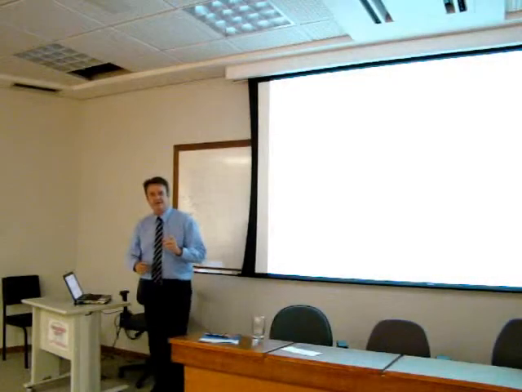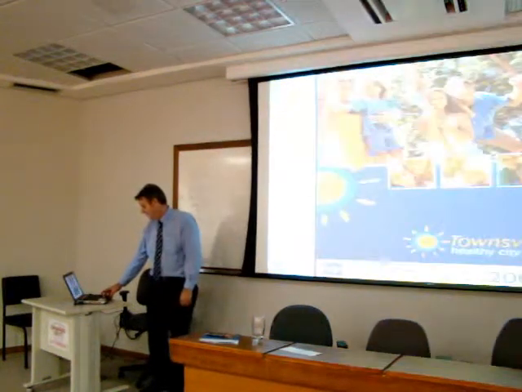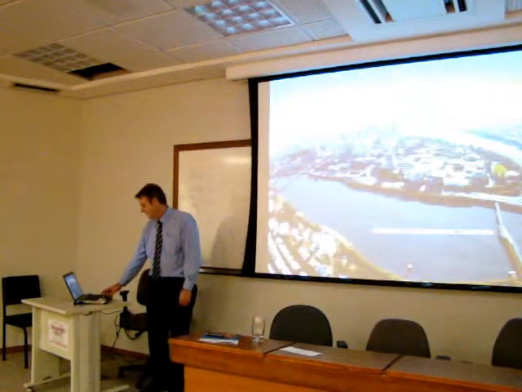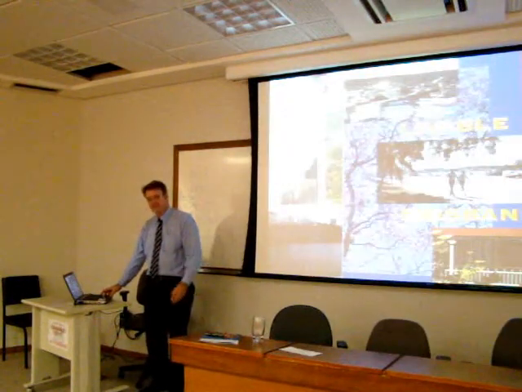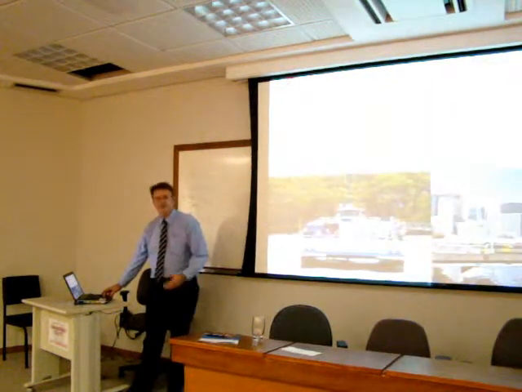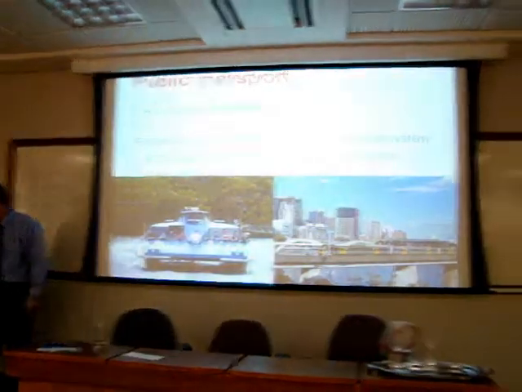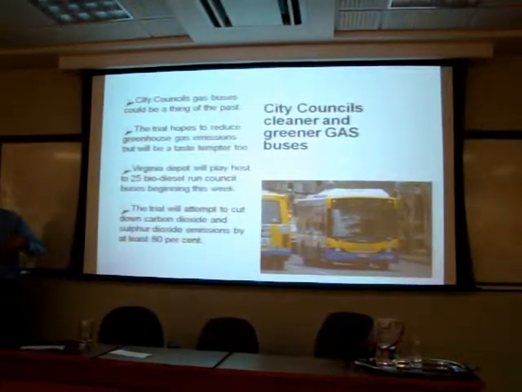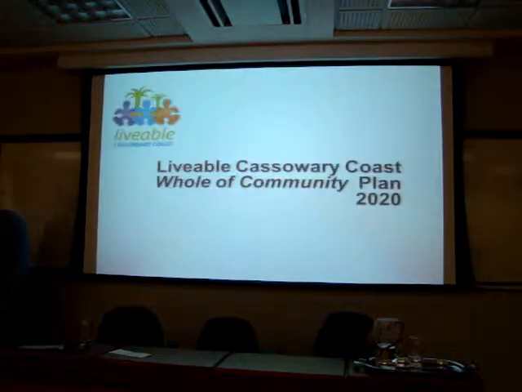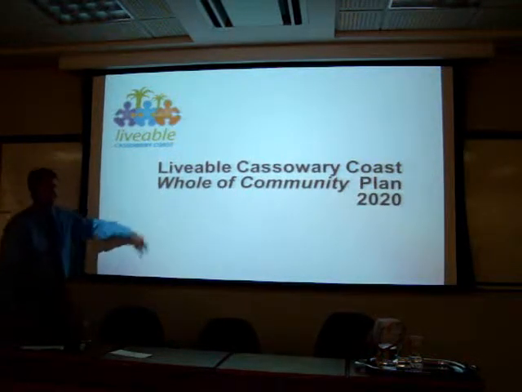To show that video of this is livable Brisbane. It's a healthy and active city. We have good public transport, ferry and road systems. We've moved to a green economy, green buses and gas buses. And in the regional areas, we have a livable Cassowary Coast whole of community plan.